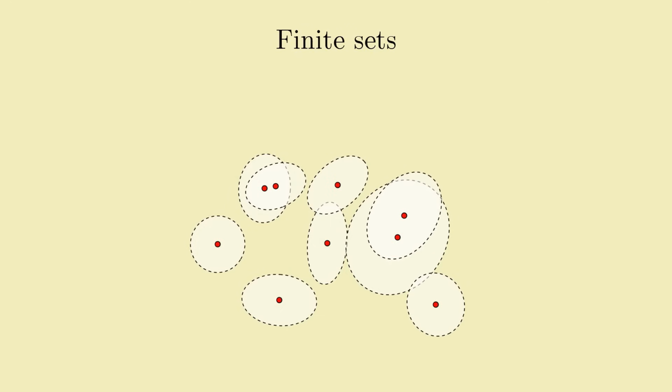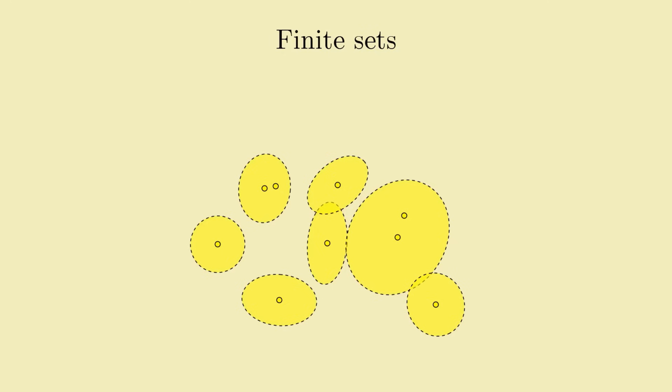The simplest kind of compact set is just a finite set, a collection of finitely many points. Because if I cover a finite collection of points with open set blobs, I can just go point by point and select one open set from the cover that contains it. And in the end, I'll have selected at most one set per point. Though in practice, maybe fewer, since some of the open sets I selected might cover multiple points.